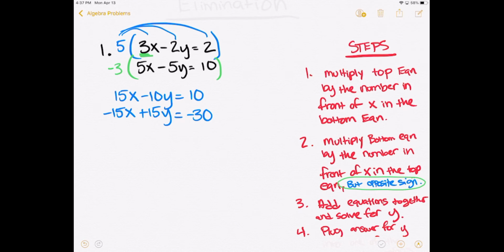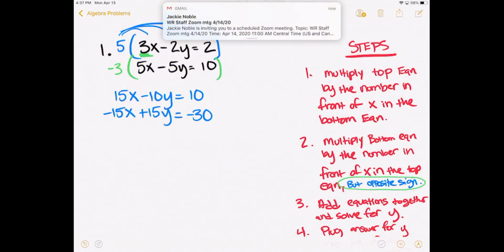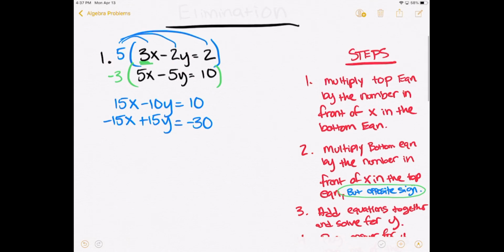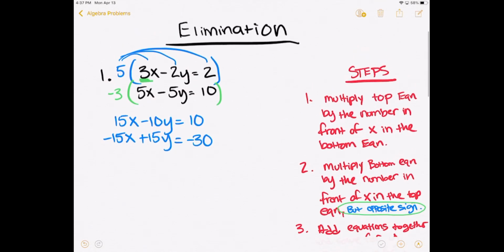Now, my first two steps that I give you over here, those are not the end all be all. You don't have to do it that way. Okay, that's just the way I've taught it, so that all of us are doing the same thing. But now's a good time because you may look at another video and see it done a different way.